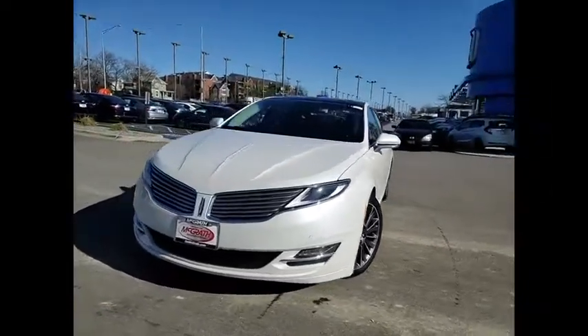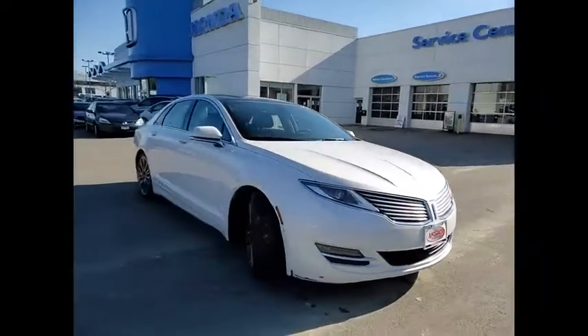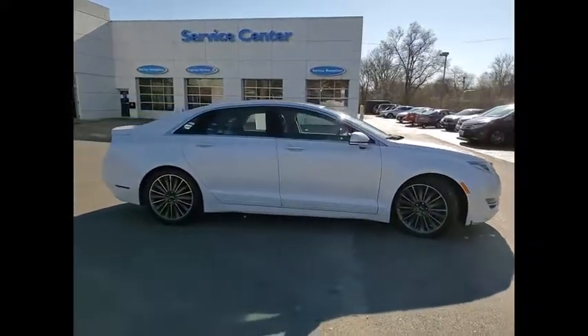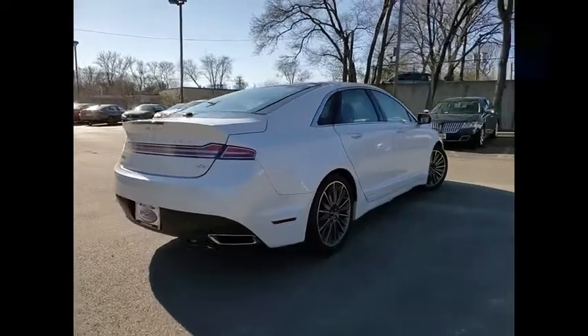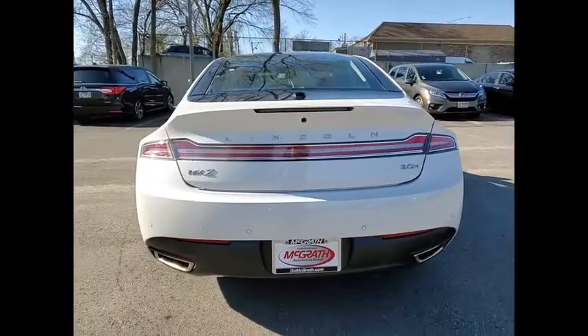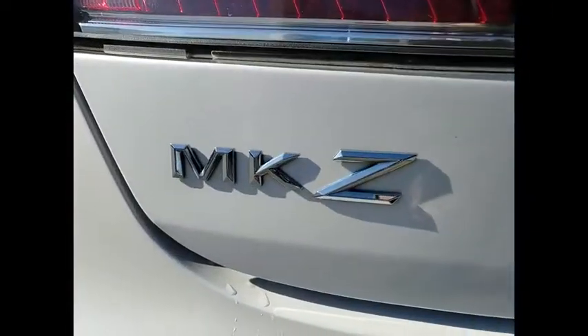Stop by and take a look at the 2016 Lincoln MKZ with sharp angles, sleek lines and a sculpted body. The Lincoln MKZ has an impressive stance and a dynamic design. Add that to the clean modern interior with standard features including rich leather, exotic wood and a sophisticated assistant that responds to the sound of your voice and you'll see the MKZ offers a new dimension of luxury.